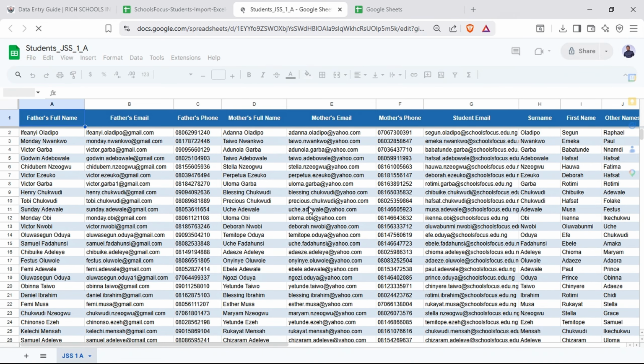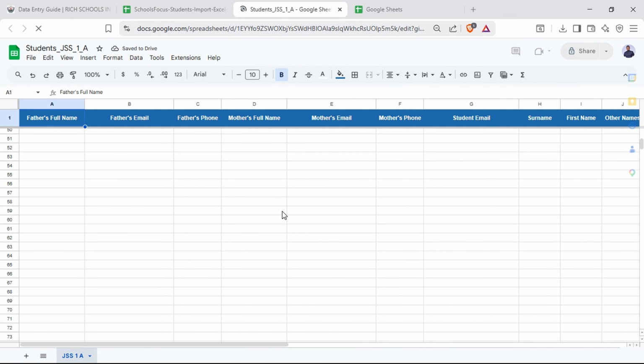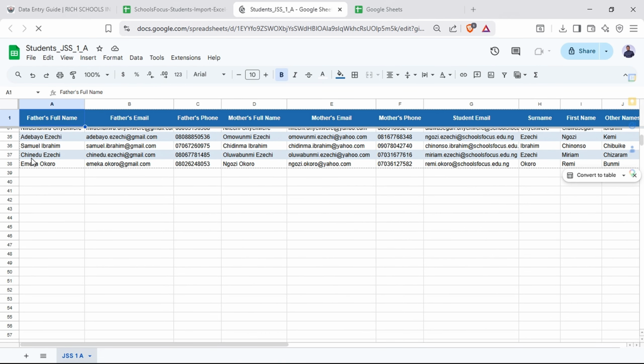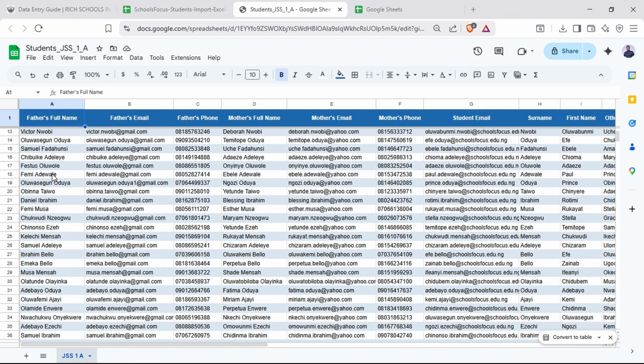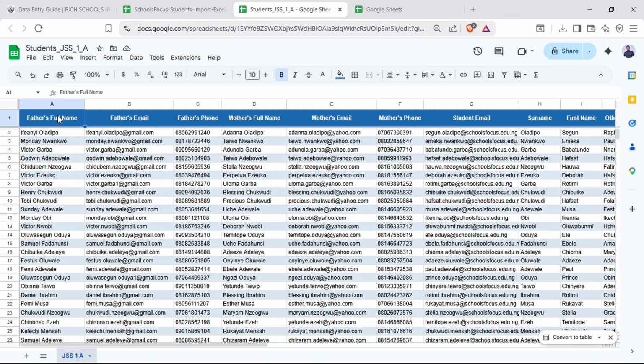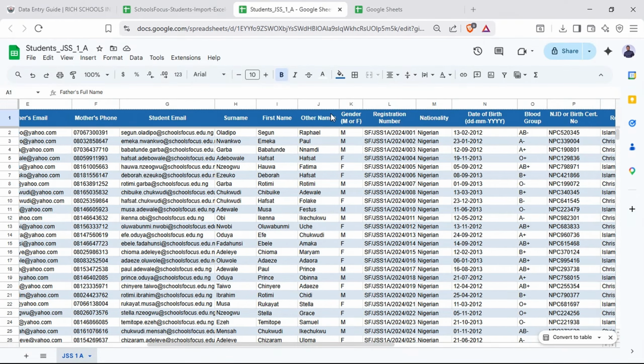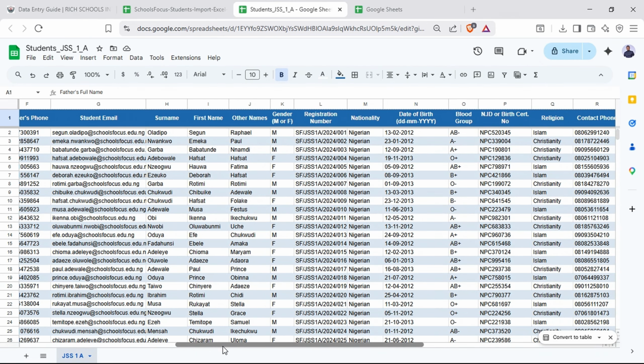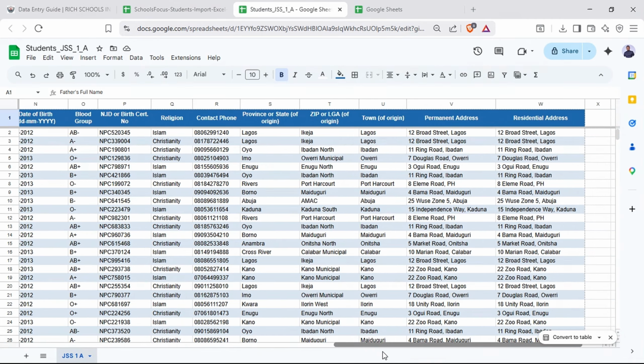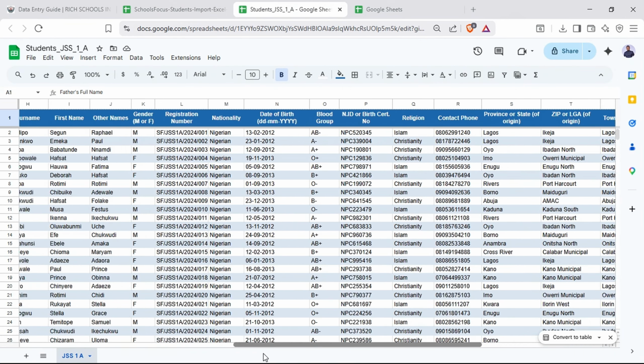Beautiful. How many students do we have? We have about 37 students. Okay. You can see the father's full name, the father's email, the father's phone, the mother's name, email, and all of that. You can see all the details. Look at the reg number, the nationality.